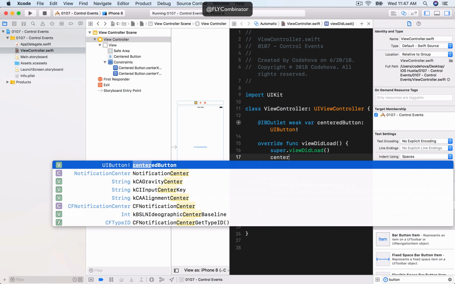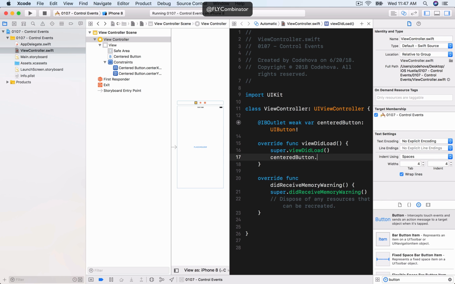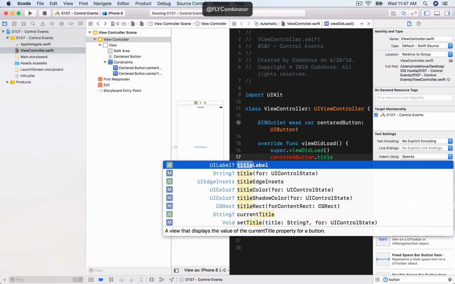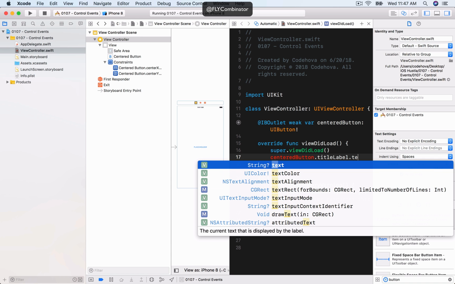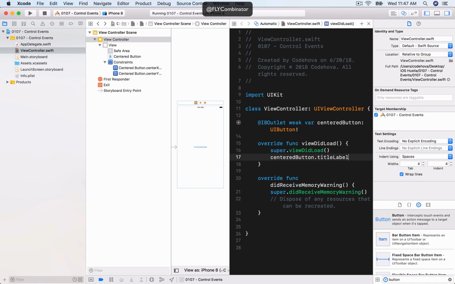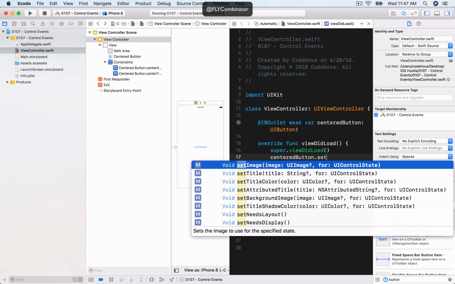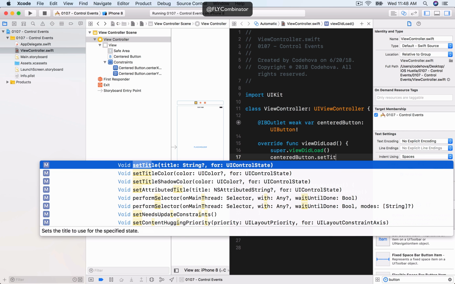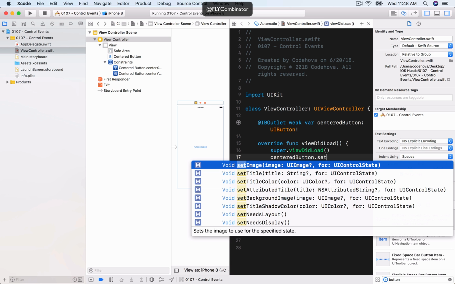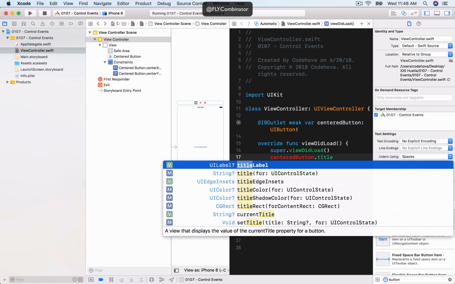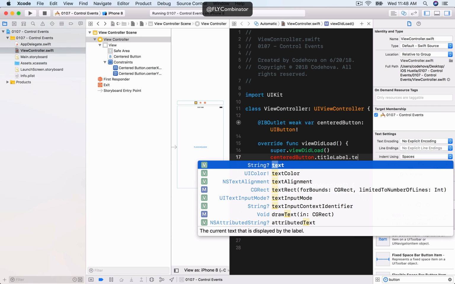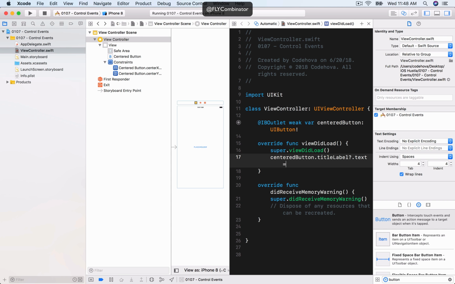So what we could do is, it says placeholder, and we want to update that to be like centered button. And this isn't a label, so there isn't a text attribute. Oh, there is. Okay. I'm more used to the method of set title when working with buttons. But let's just see. Maybe they have added it into iOS 10 or 11. I wasn't familiar with it. What'd it do?